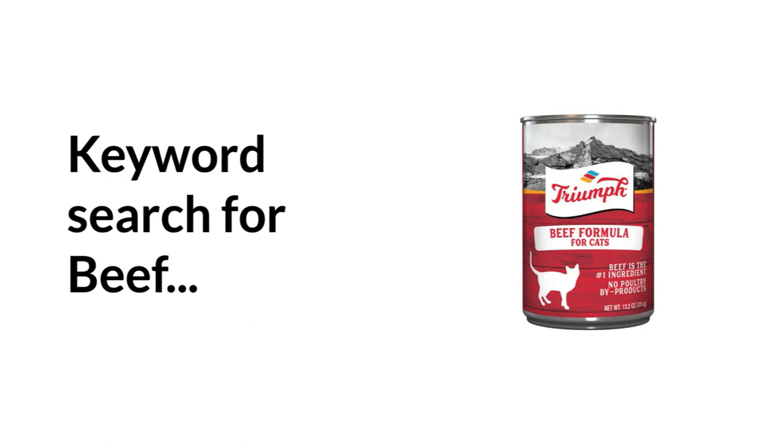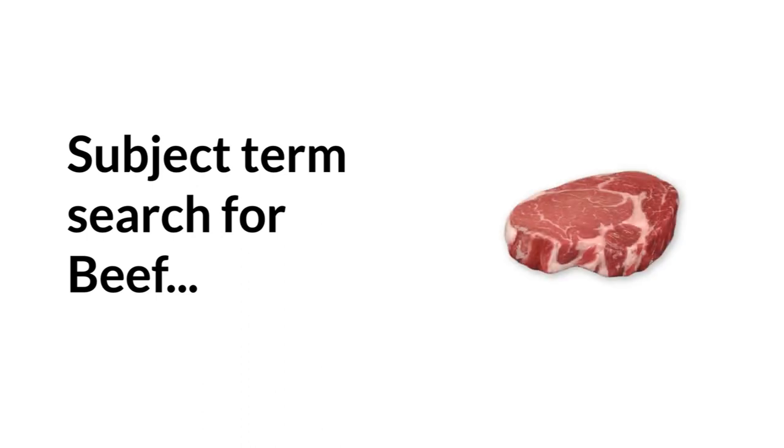Subject term searching is a little different. Subject terms are attached separately by catalogers who look at the article or item and try to determine what the article is actually about. Once they know that an article is about a particular topic, they use a predetermined vocabulary that they attach to the record. That means that when you search specifically for a subject term, you have the added value of human intelligence having determined that in fact, this article really is about beef, rather than just having that keyword somewhere in the metadata.